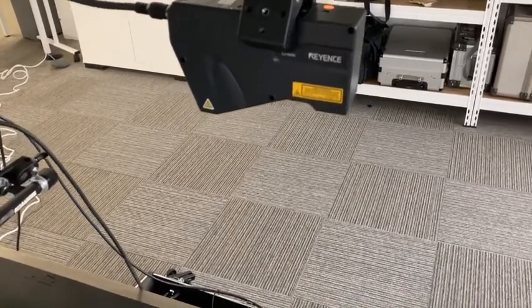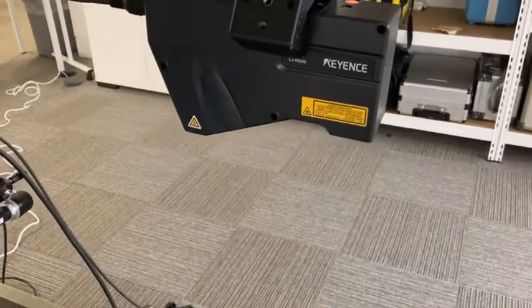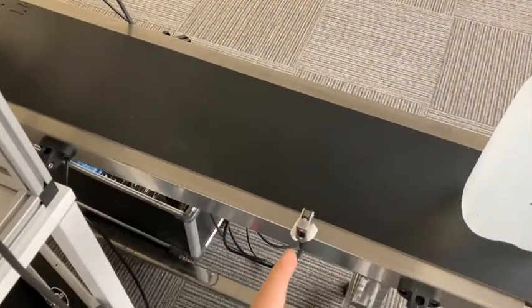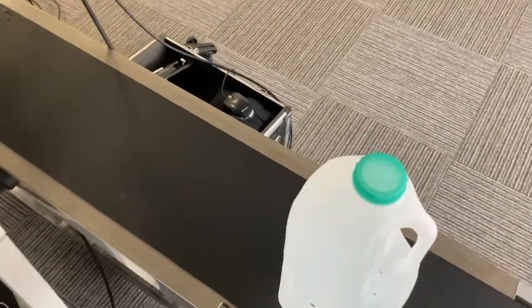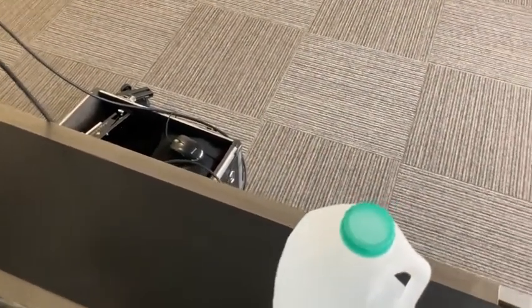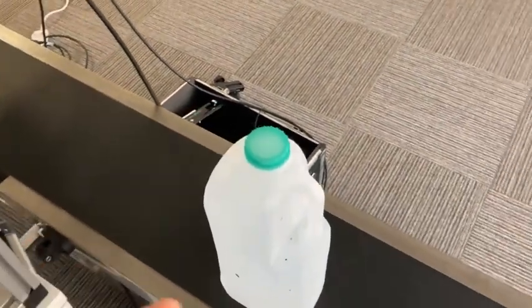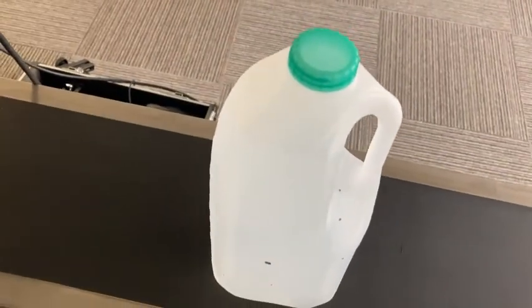But what I've got set up here is our laser profiling head. You can see this is the LJX 8200 head. I've got that wired with a little trigger sensor here. I've got a milk bottle, 2 liter carton, and we're just profiling this as it comes through underneath. So I'd start the conveyor, the bottle goes underneath, and we build up the profile as you can see. So that's basically what we've got there.